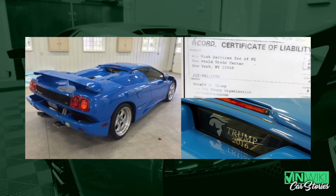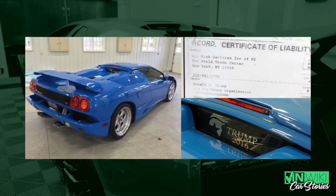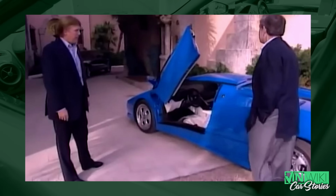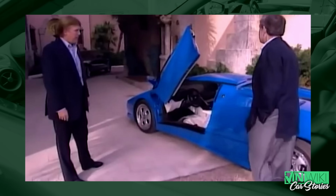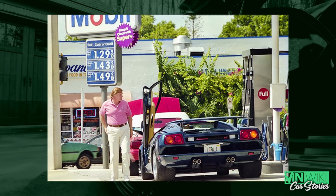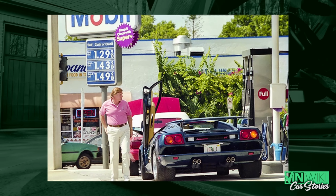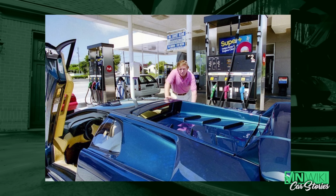Alex Roy wrote an article about it, asked me what my thoughts were. And I said, look, at the time it was owned by a presidential candidate, there was a chance, albeit what everybody thought was a small one, that he was going to get elected, and then it would be a president's Lamborghini Diablo. And we've seen that in addition to all Diablos going up in value during that period of time just because of their age, we also saw that this one just brought crazy money due to that Trump connection.